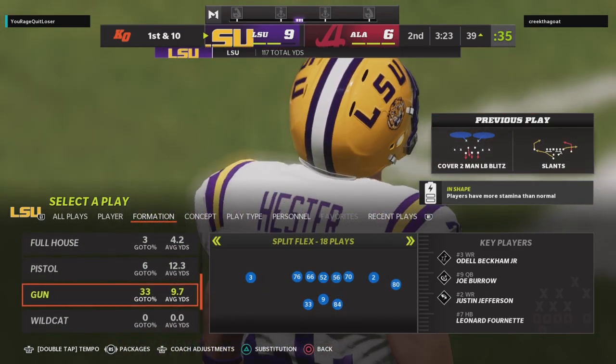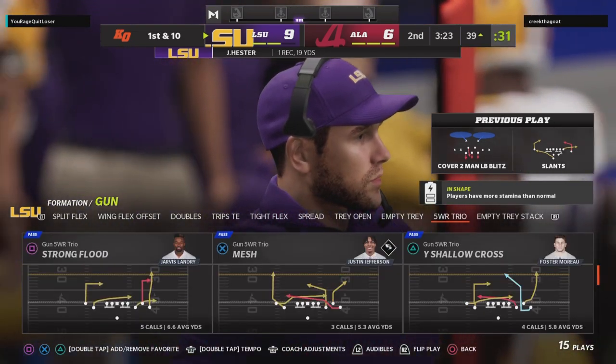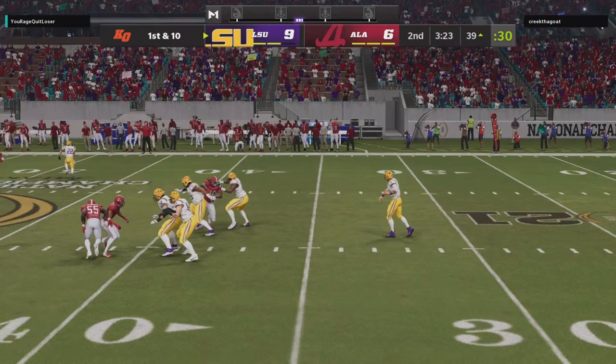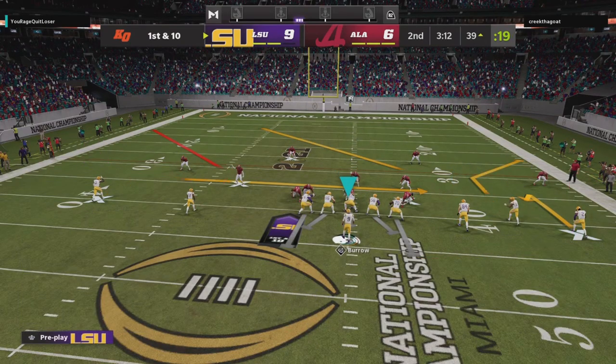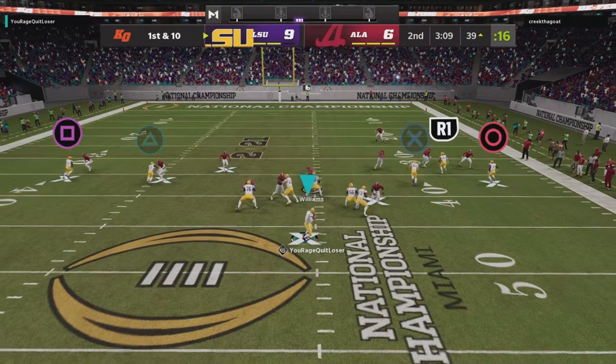Well, this has certainly been a nice drive with the way they've spread the football around. Here, they even get the fullback involved in the passing game. That's got to cause a lot of consternation on the defensive side. You've got to cover him, too. That makes things really difficult. So on the other side of the field now, it's first and 10 as they've got things rolling on this drive.